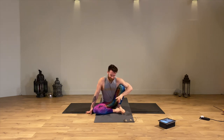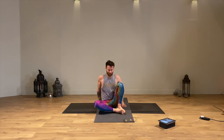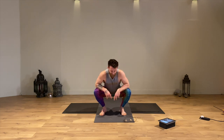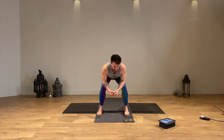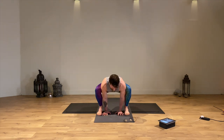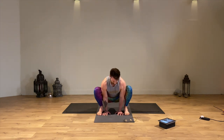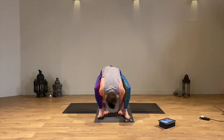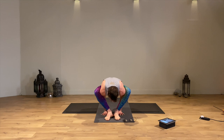Where are you going next? So this next one is a firm favorite in our kids class. So you're going to see how it goes. Start in that frog squat from earlier, so the feet are down. Maybe you're up more here, so you put your elbows down. You're going to put your hands down to the inside of your toes. So your fingers and toes are in a nice straight line. Try to walk your feet in front of your hands, and then walk the feet in towards each other.